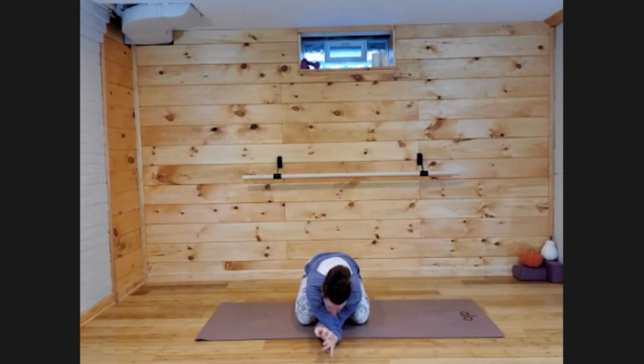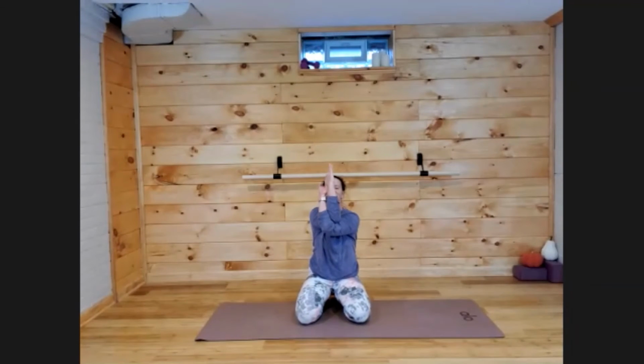Good. And then inhale, reach all the way back up. Takes a little bit of core strength and come all the way back up. Remember which one's down below because I'm going to forget. So the right arm is, you're going to unravel. Left arm is down. Both arms are reaching up towards the sky.